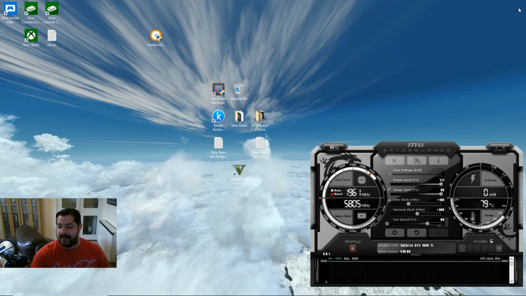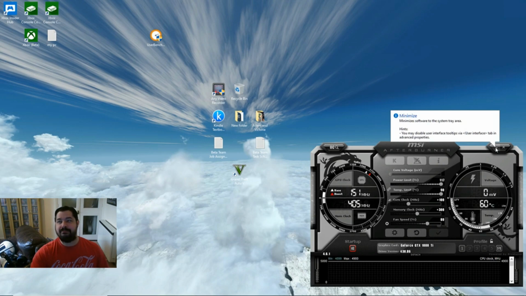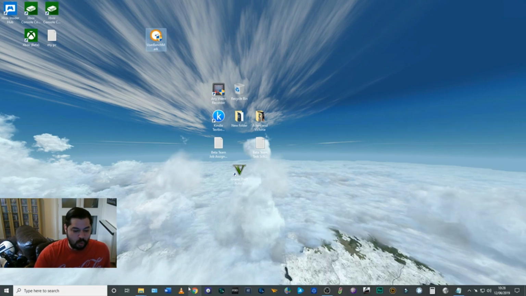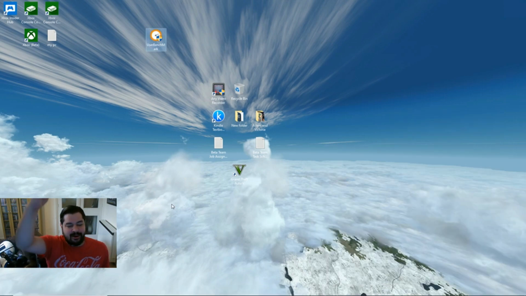So I can come out of that. Make sure this profile is applied. So I've overclocked my GPU and my memory. So my memory now will run at like 5,100 megahertz. And my GPU, it's only slightly overclocked. To be honest, I couldn't get much more performance out of it because it is pretty good anyway. So let's run this benchmark.